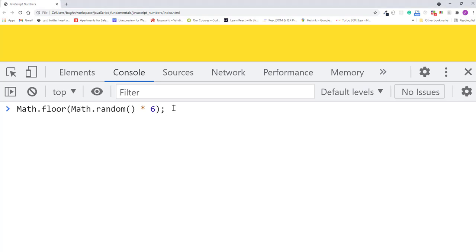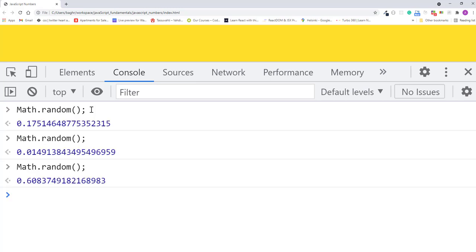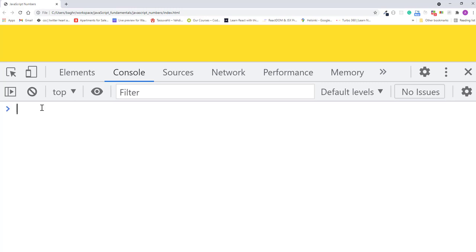Let's again start with Math.random, which returns a value from 0 to a decimal value up to 1, but not including 1. Most of the time, Math.random returns a really long decimal value like this. When we multiply the number Math.random returns by 6, it returns a new number but still with lots of decimal numbers.